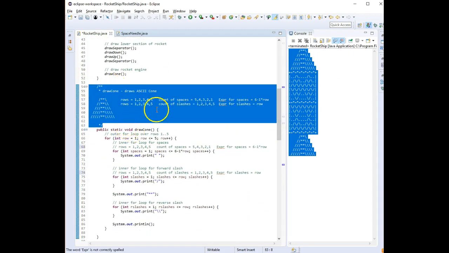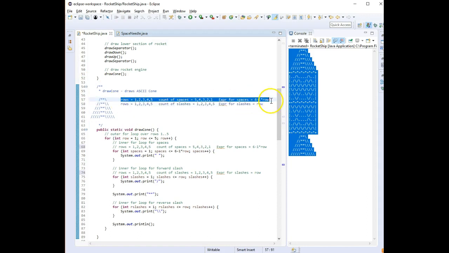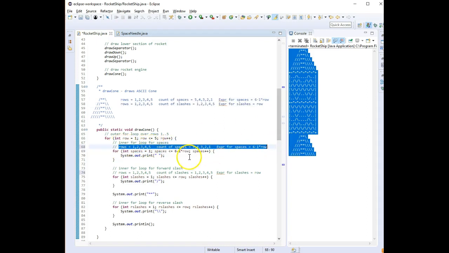Number two, I showed you how to do these loop expressions. That's very important. I will not give you full credit unless you give me those loop expressions. And as I showed you at the end, please put them next to the individual loops themselves.